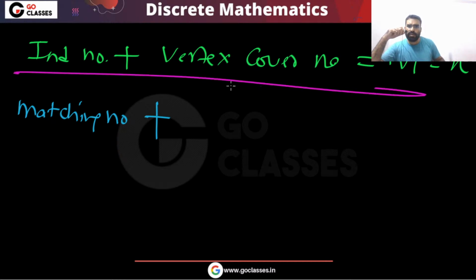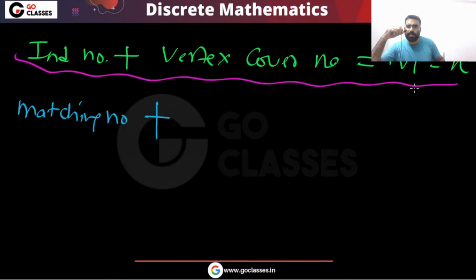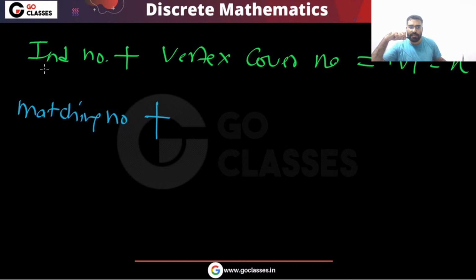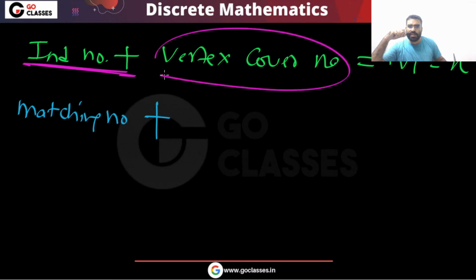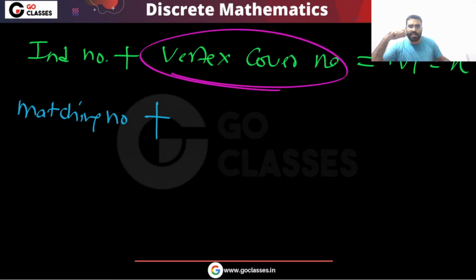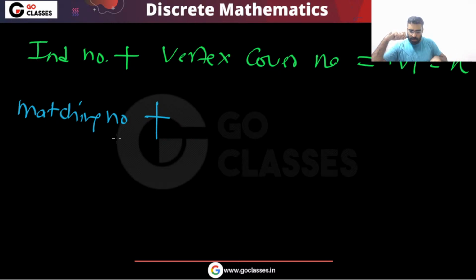Yes or no? Do you remember the proof of this? Anyone? Arpan, Yuvraj, do you remember the proof? We have already seen the proof, and I also created a meme on this. That was the Hera Pheri meme, if you remember. If you remove the independent set from the graph, you will get a vertex cover. If you remove the vertex cover, you will get an independent set.